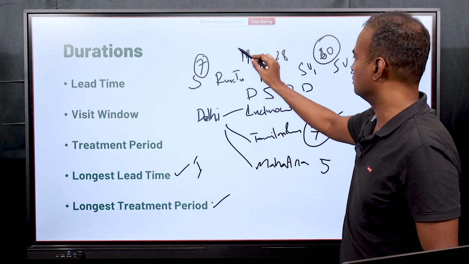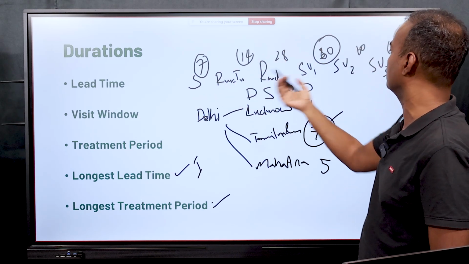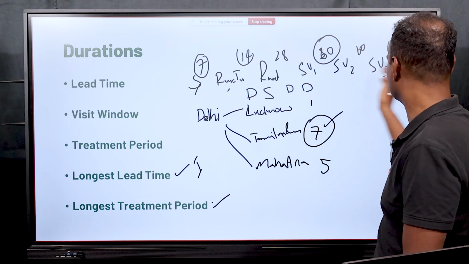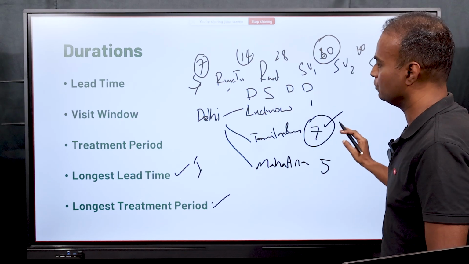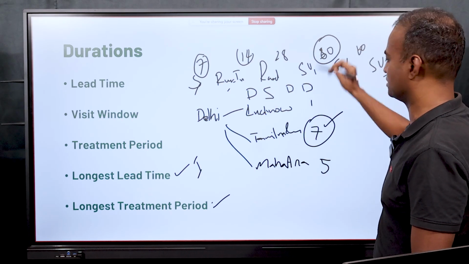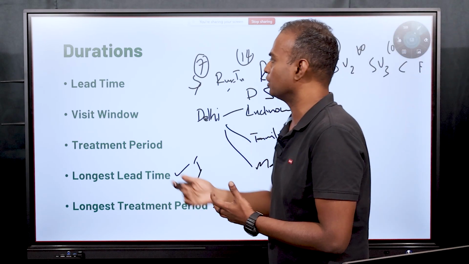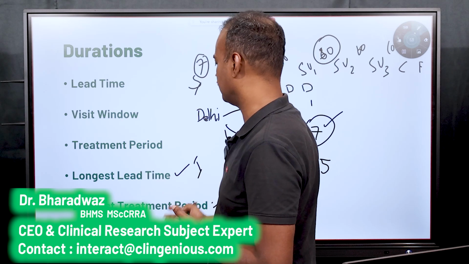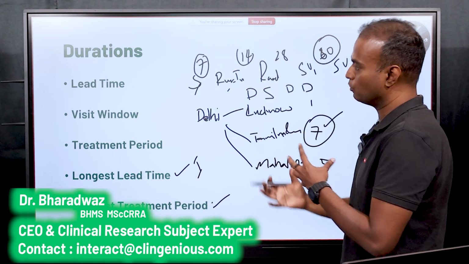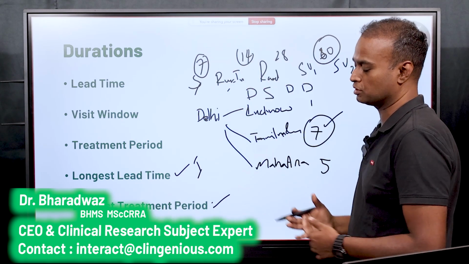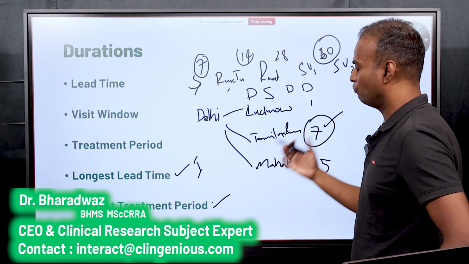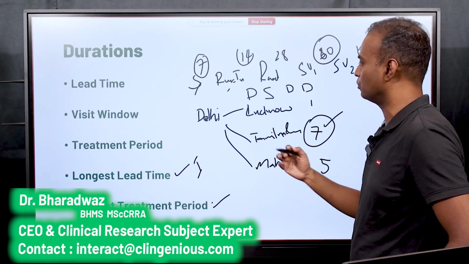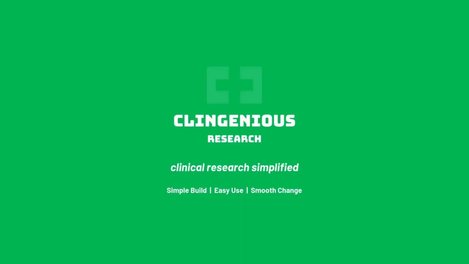This is 7 days, this is 40. Think that in every visit we are giving the medicine, at screening, run in, randomization and also other visits. So in this scenario the longest treatment period is 60 days. You just need to understand here what is lead time, what is visit window, what is treatment period, what is longest lead time, what is longest treatment period. If you understand these concepts, then we can go to the system directly and configure the values for DND, DNS, DNC, check range, restock range, trigger value, resupply value with understanding.